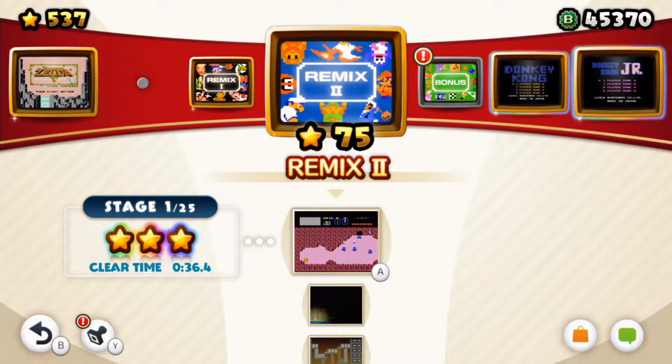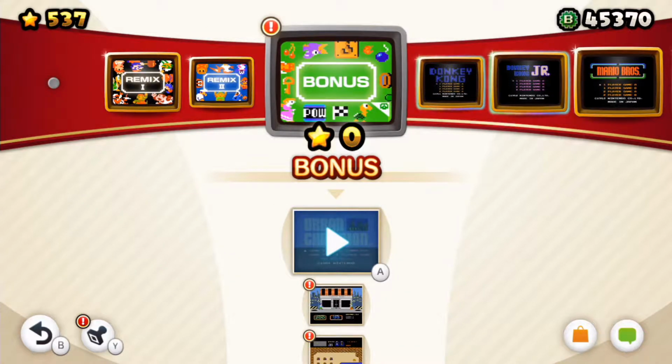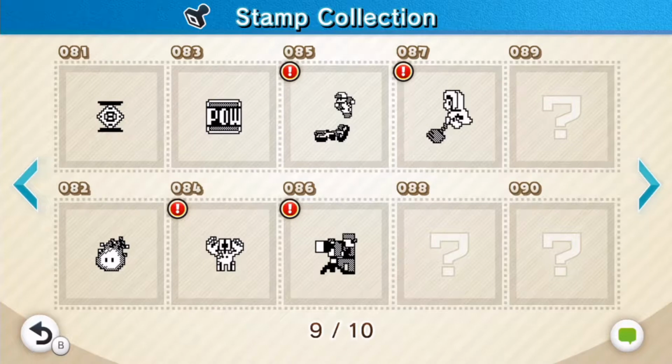Despite some frustration and trial and error here and there, especially in golf, let's not talk about that for now, because today's episode is about moving on to the final catalog NES Remix has to offer, and that's the bonus stages.